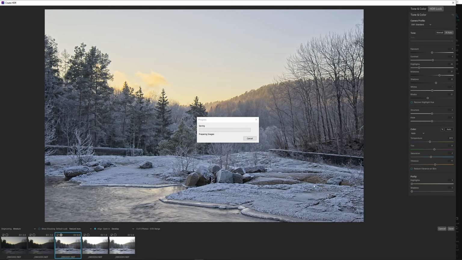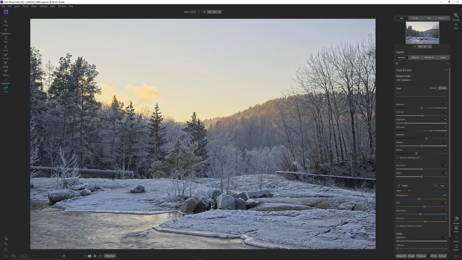Now, this HDR won't be preloaded with my preset or my effects. This is simply because we are merging a file, and the effects from each of those files will not be transported over. Alright, so we are now inside the develop module.